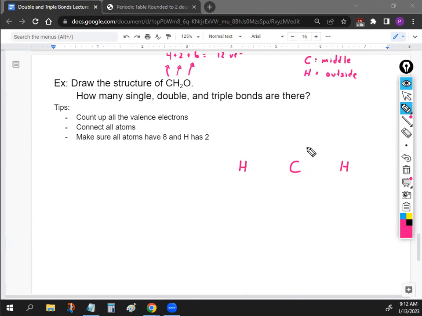Okay, now depending on how you wanted to do it, you guys can see that we still need to put oxygen somewhere in this structure, right? Now, some of you guys might be tempted to put oxygen like right here or right here, but if you guys remember, carbon wants to be in the middle. It wants to be surrounded by other elements. So oxygen also needs to surround it. So we're going to have to put it either on the top or on the bottom. Okay, so just keep that in mind. Carbon really likes to be in the middle. It thinks everything revolves around itself.